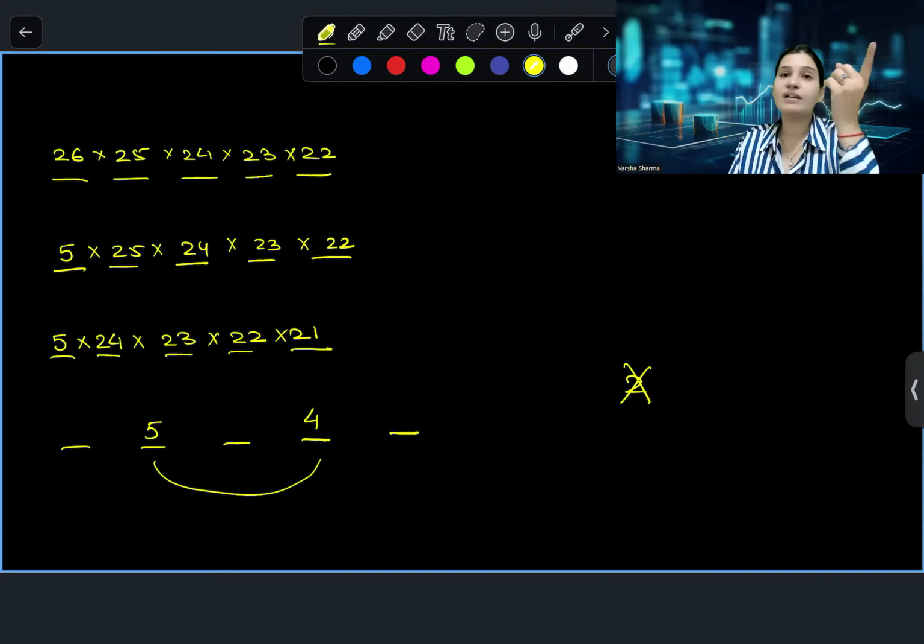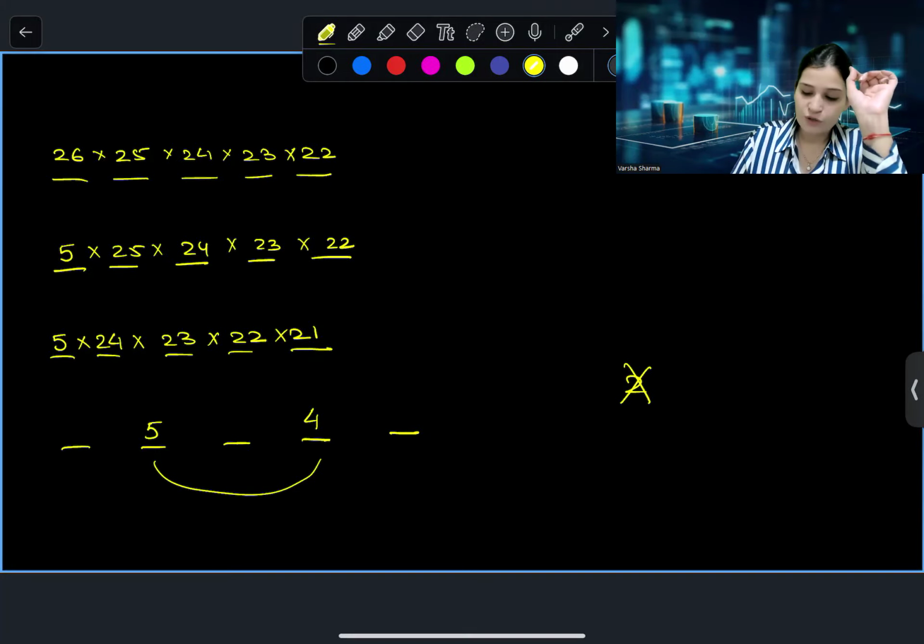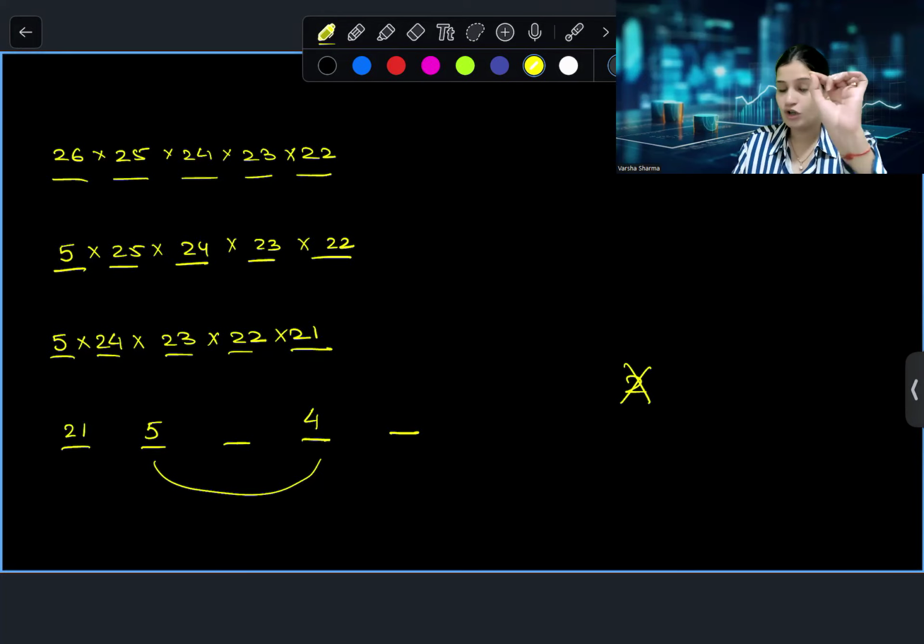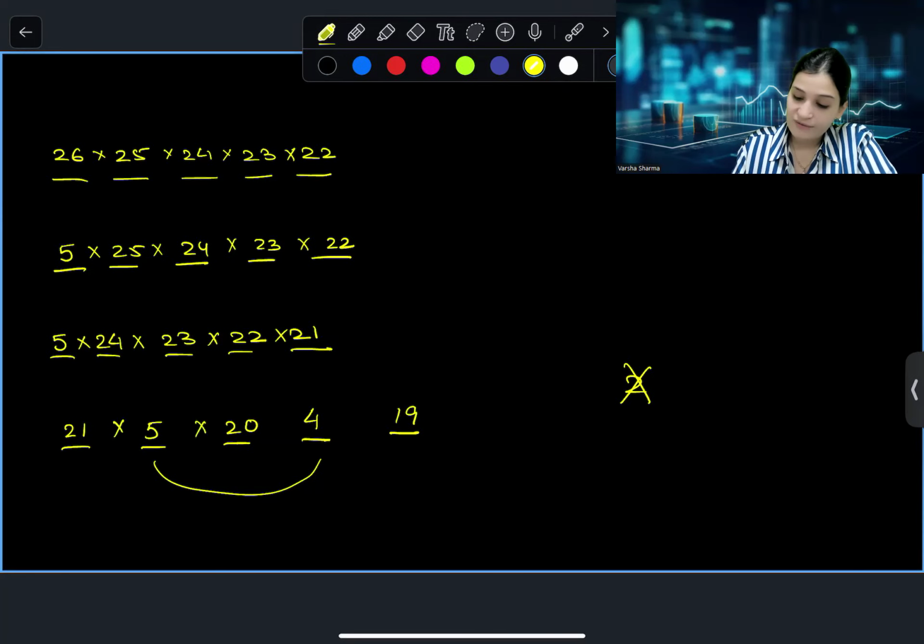The first place will be filled up by a consonant. 21 options. The third place, again an odd place, will be filled up by a consonant. The last place will again be filled up by a consonant. 19 options. Clear? So to form a 5-letter word, I need all of them. So we multiply.